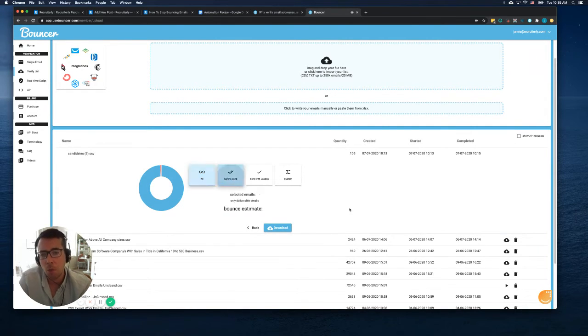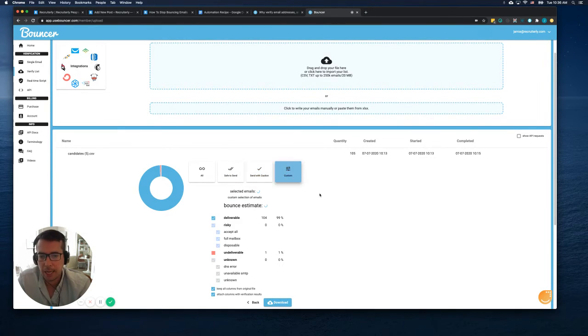Me personally, I always choose safe to send. Now, if you're sending to work emails, you'll find that number is greater. Work emails are always harder for these systems to detect due to servers and all the other security aspects that a business will have on their emails. You'll always find that the delivery rate is far lower in these platforms for work emails, but these are personal emails, so this is fine. So you can choose safe to send, which I do. You can send with caution, or you could do a custom.